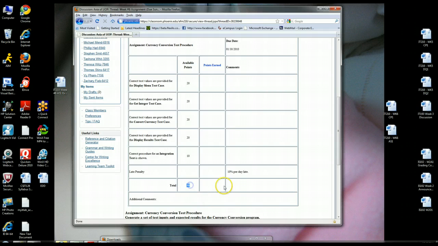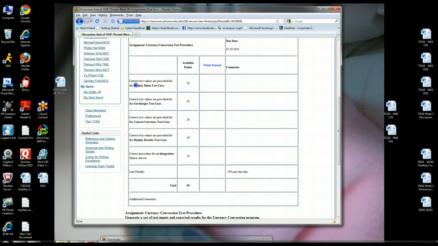This assignment's worth 90 points of your grade, so definitely invest some time in this because this is a big part of your grade. This 90 points is divided up among the 4 major submodules of the currency conversion program, which are listed in your hierarchy chart and flowcharts also.